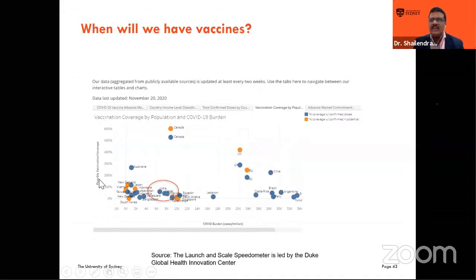This is how much vaccine we have for the population, which is booked. That doesn't mean we have the vaccine. It just means that India has blocked those doses. Australia is sitting at around 250%. Canada probably has the highest, about 500%. So they've booked 5 times the required doses.